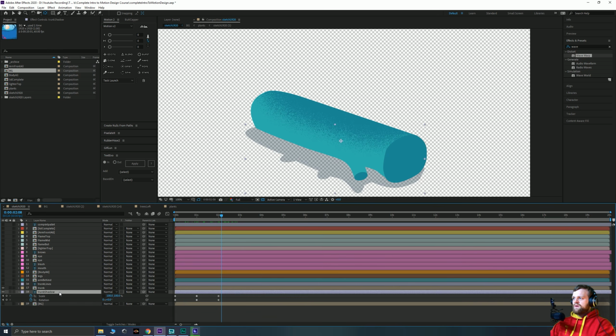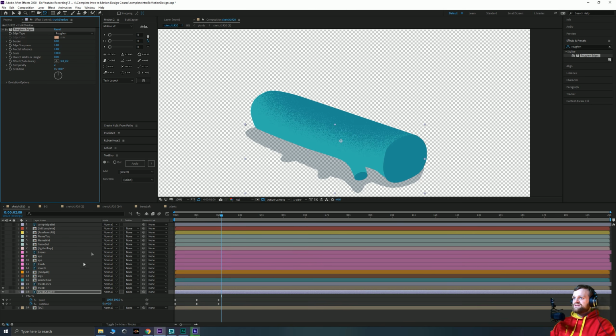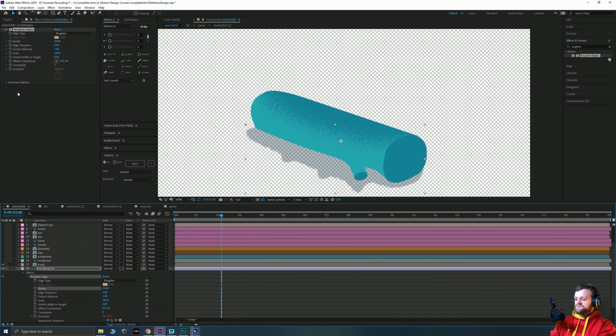Okay. We're also, however, going to add a roughen edges. Don't worry, not an extreme one, to this shadow. We'll maybe push the border up to about 50. Oh, that's way too much, actually. 20? Yeah, 20 is good. And then we'll affect the evolution of this as well, so that it flickers. Okay. Evolution, we'll just hit time times maybe 10.